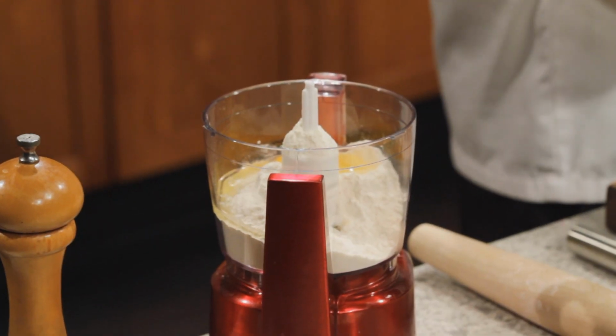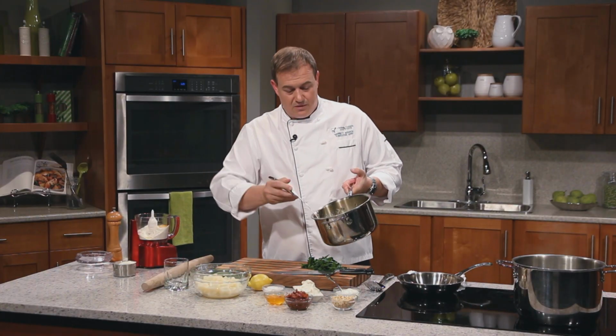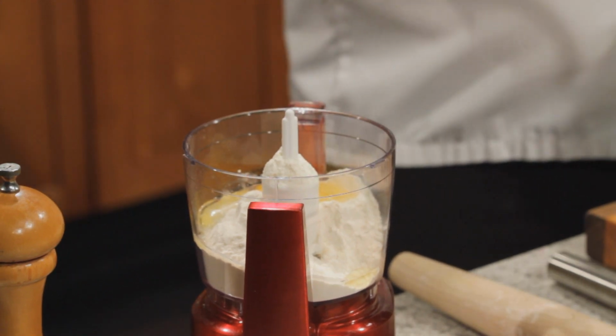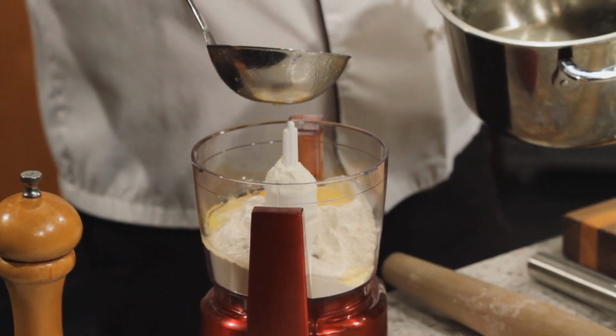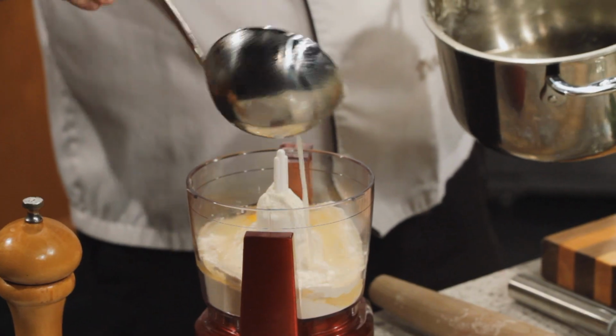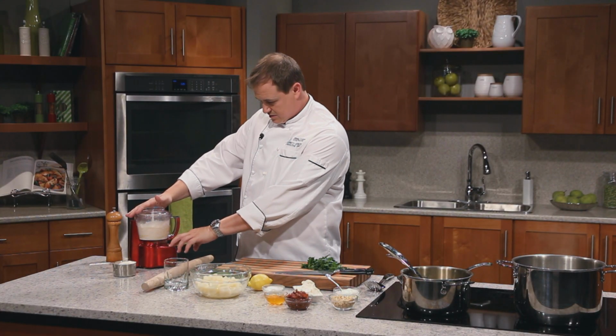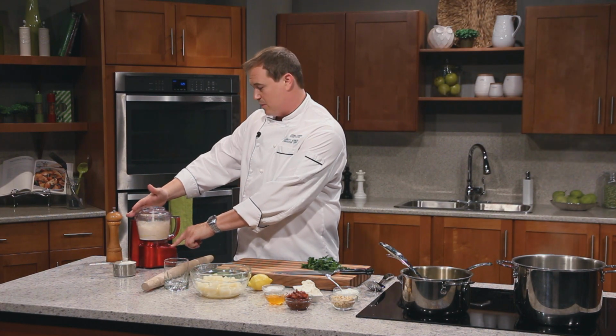Now, we've cooked some potatoes ahead of time, so here's a secret that most Ukrainians don't want you to know. You use that potato water that's cooled down now, so you can see our potatoes that have been cooked here. You use that potato water to moisten your pierogi dough. We're gonna give this a blitz here. We're looking for it to form a ball.